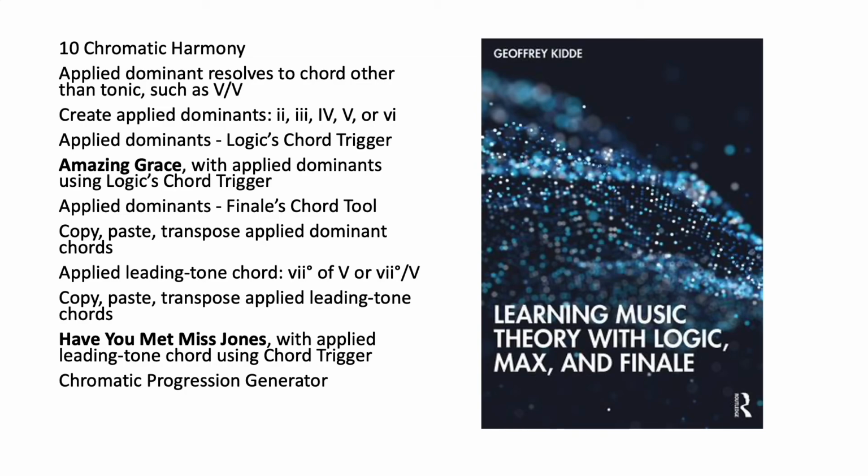Another kind of chromatic harmony is the applied leading tone chord. That is to say, a leading tone chord which resolves to a chord other than the tonic. Once again, the most common example would be the leading tone chord which resolves to the dominant chord, or an applied leading tone chord resolving to the dominant. We'll see how we can use the copy, paste, and transpose functions in Finale to create applied leading tone chords.